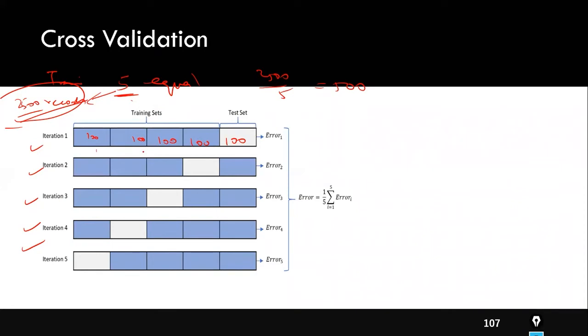In each fold, what we are doing is k minus 1. The total training set is k. Let's say here 5, right? 5 groups of data, minus 1. I'm going to exclude this one. Excluding this one, the rest we consider as a training set. Look here, this diagram shows it very clearly. 400 records, I will consider as a training set. The remaining 100 records, I consider as test set.